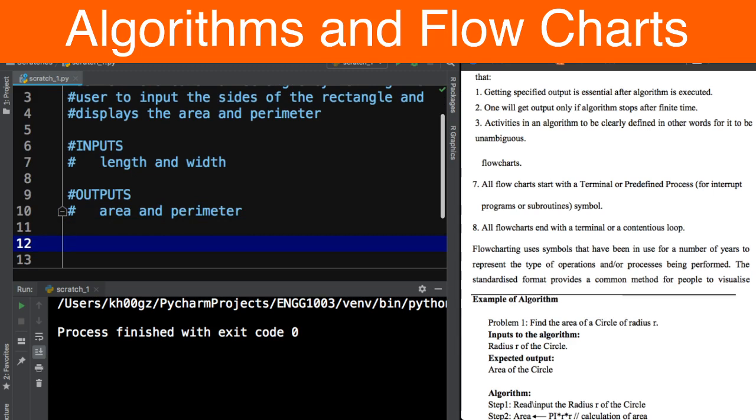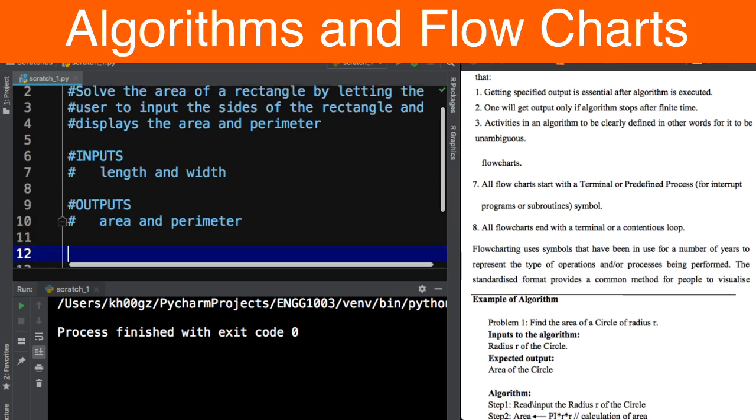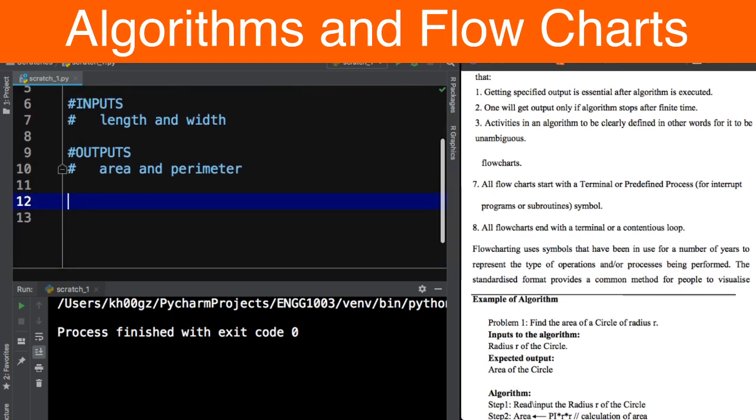Now I will be discussing the algorithm, the step-by-step solution to the problem. When we say algorithm, take note, this is our main first topic. An algorithm is a step-by-step process of solving the problem.